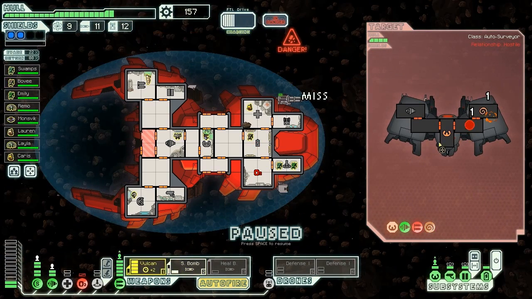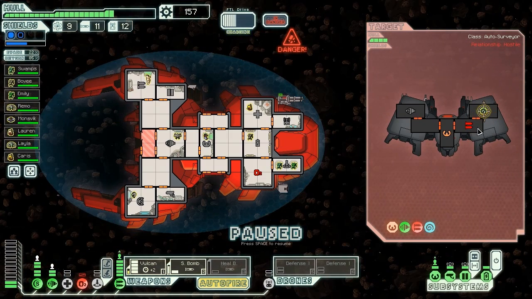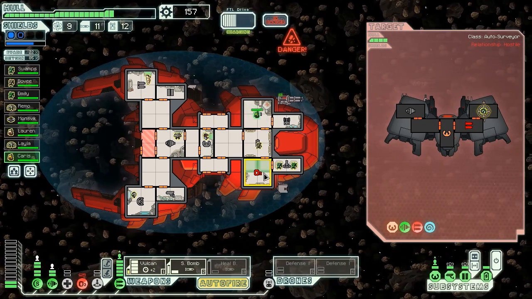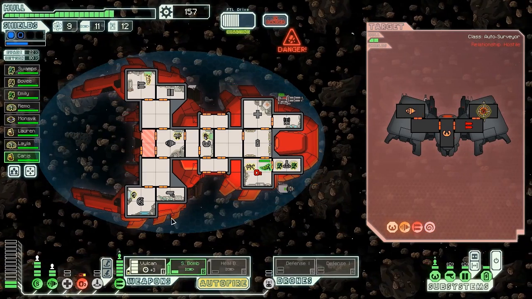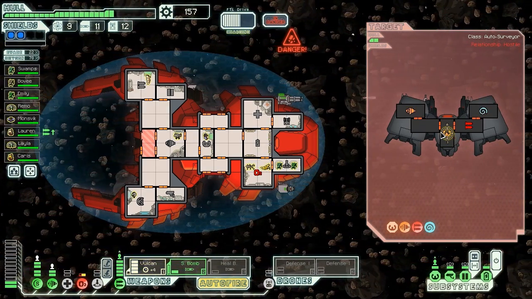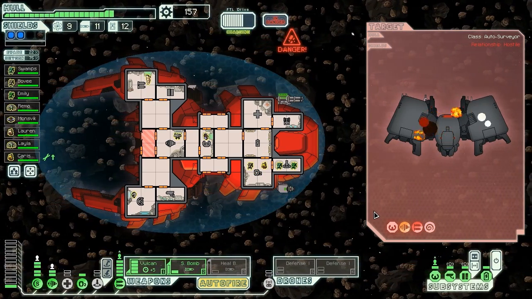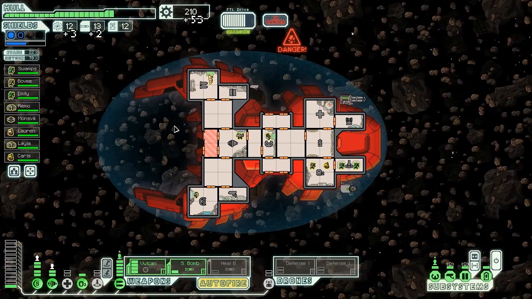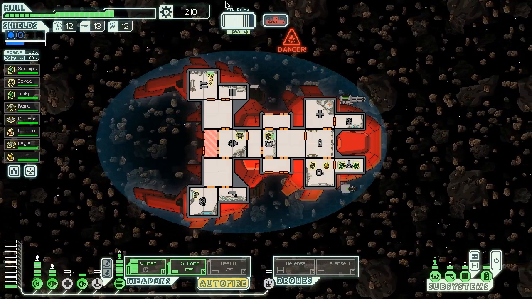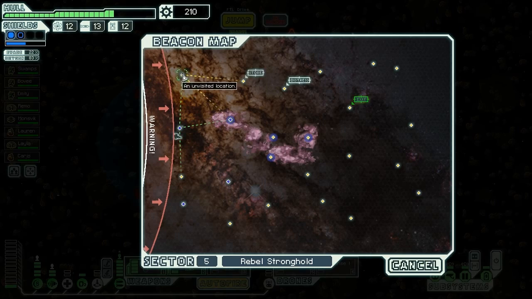I don't need to use another small bomb. Their weapons are down now. He came back to his senses. There, his mind control system is done. There, he's done. Alright, now we can get out of here once our drive charges.